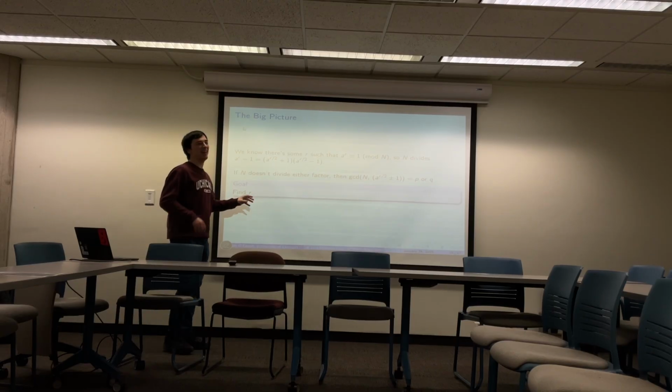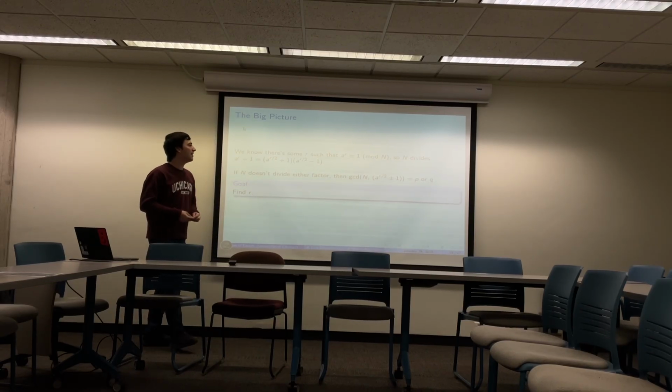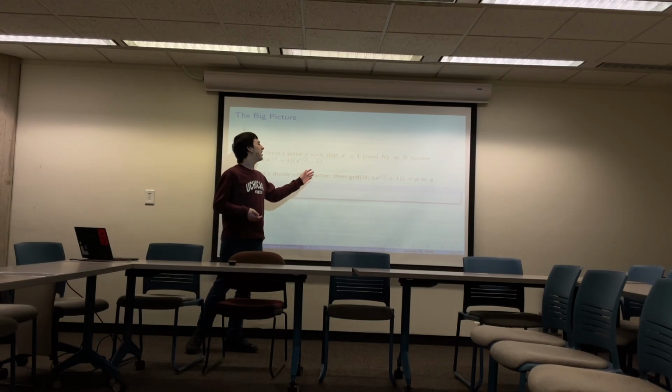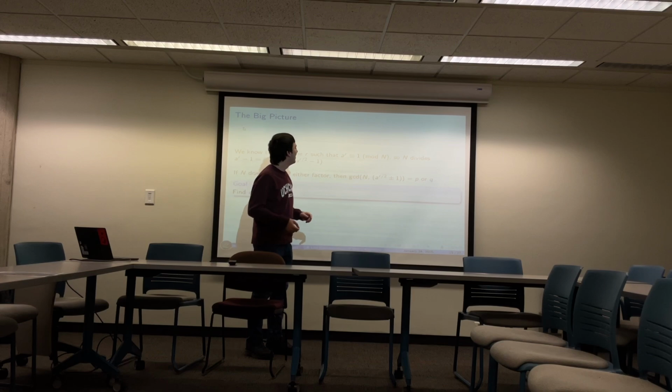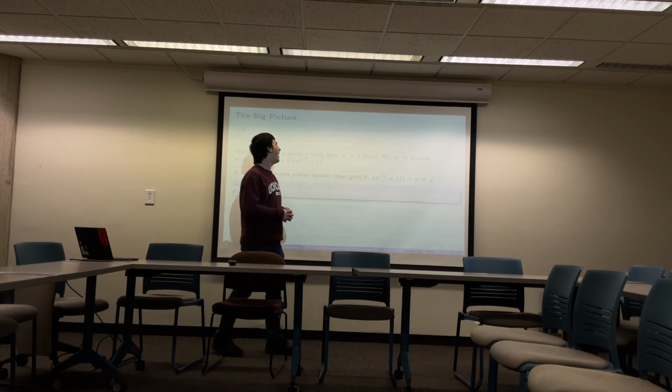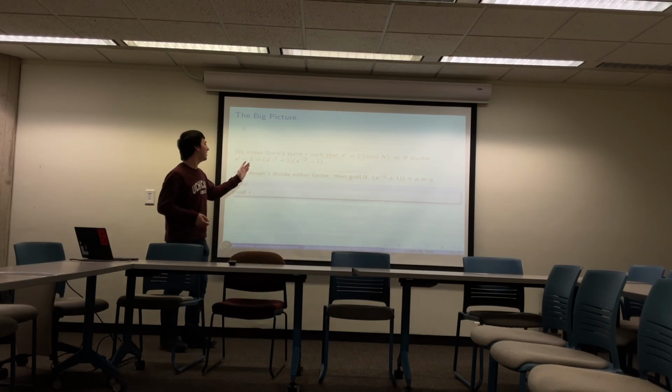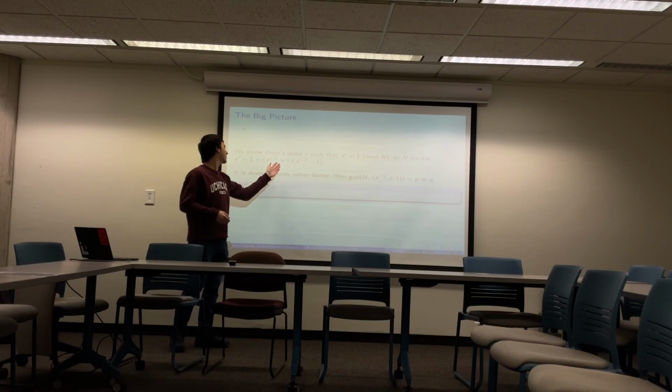Once we have this A, the big picture, and we'll see how this is implemented on an actual quantum computer, is that we know there's some r such that A^r is 1 mod n. This is a group theory fact. I'm sure it can be proven without group theory, but this is just true. So we know n has to divide this product, whatever this product is.